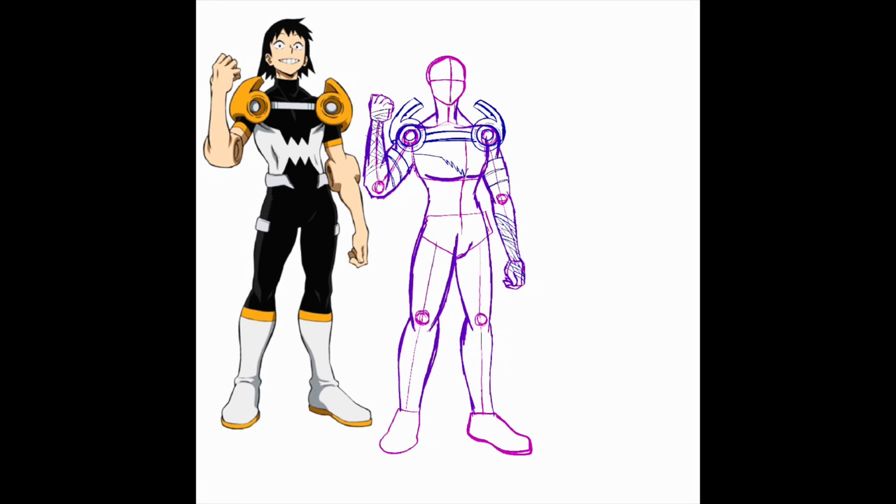So, I kept the shoulder pads the same because honestly, I do like them. I just curved the tape piece a little bit because it looks a little stiff and it's stretching over the top part of his chest, and that's not really a flat place, so it would be a little curved because he's a bit of a muscular guy. But now to the arms.